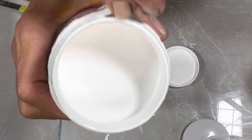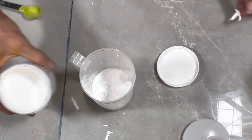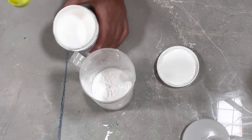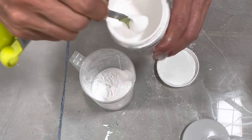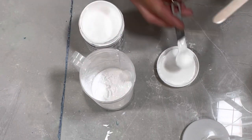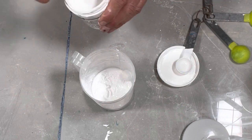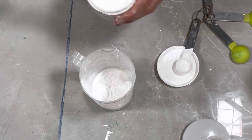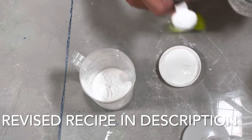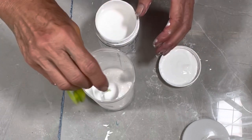Look at all that gunk, see? No wonder it wouldn't open. I'll take that off another time. Okay, back to this. So 1 teaspoon. Let me stir this up first. Stir it up. One teaspoon. Just let that sit there for a minute.